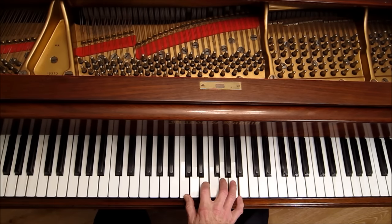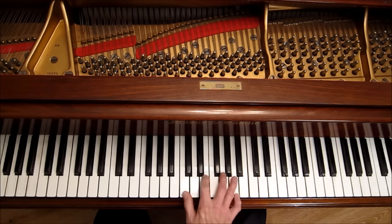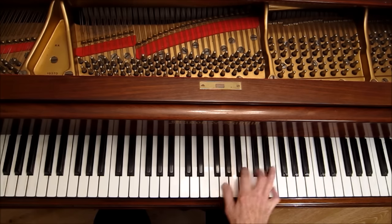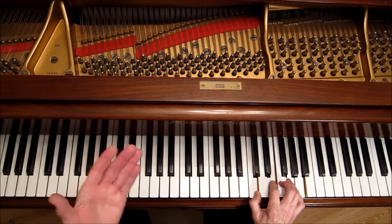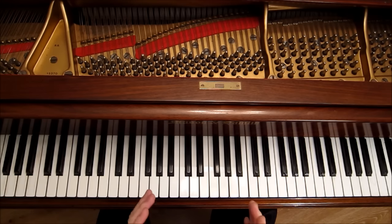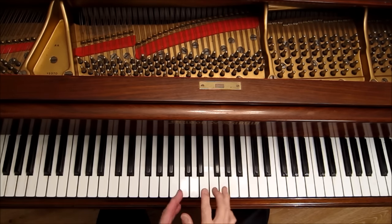On the sixth chord: you get a major sixth, then a diminished seventh, then a major sixth inverted, then a diminished chord inverted. Then another major sixth, then a diminished chord inverted — something is happening here that is symmetrical. The way I'm breaking it down: we have a major chord, then a diminished chord, then a major chord inverted, then a diminished chord inverted. So what we have is like a 1 chord in the key, then a 5 chord.